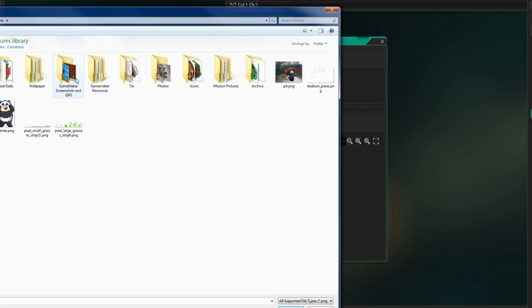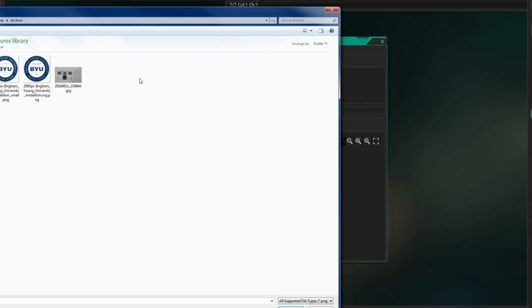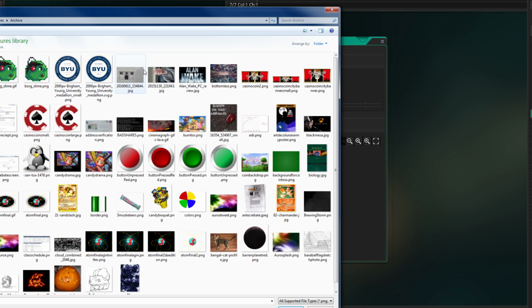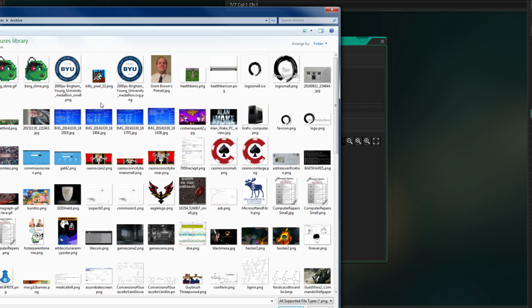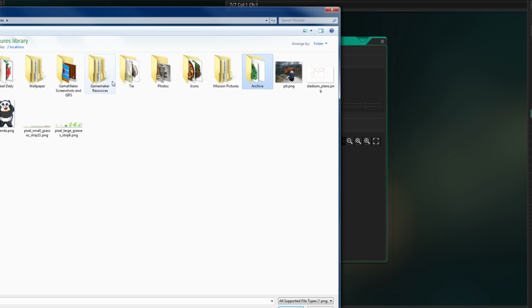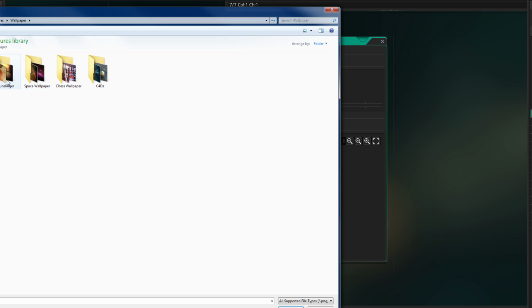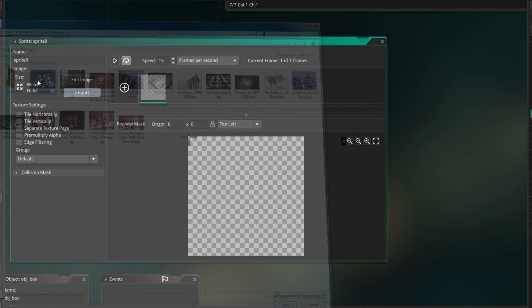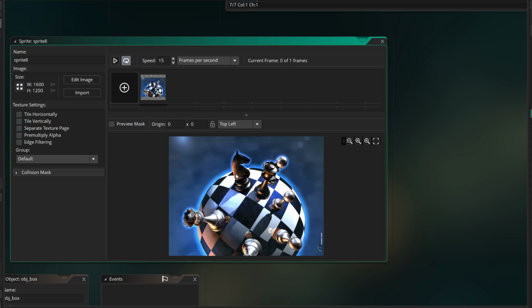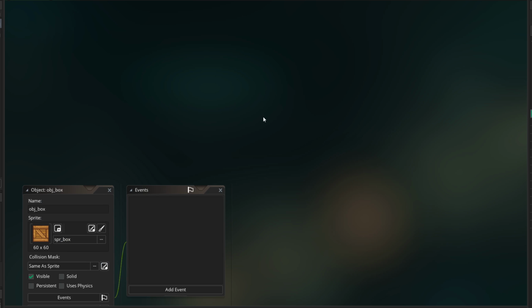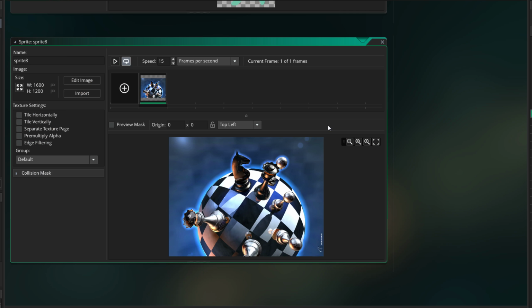Pictures, Archives. All sorts of random pictures in here. Wallpaper, that's what I'm looking for. Go with chess. There we go. We got a cool little chess background there. And I think that's good. Oh wait, I should actually probably give it a name.